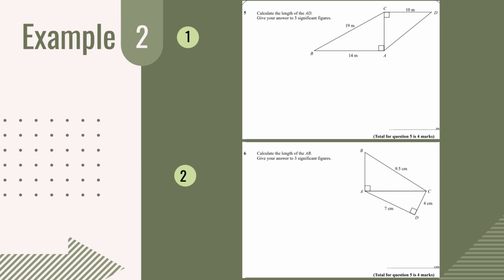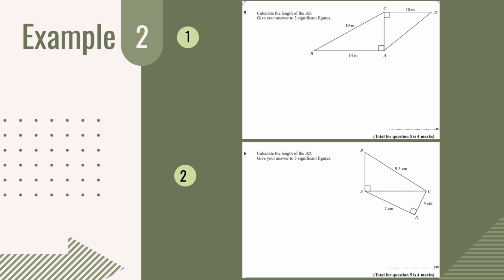Have a go, pause the video and unpause when you're ready. So, as we can see, we have two triangles in our question. These triangles share a common side. And as we've been learning, if we use Pythagoras, we can work out this side. So if we use Pythagoras in the first question, we can then use it in the second question to find the length of AD. So, we've already been given our C and our A value for this question.